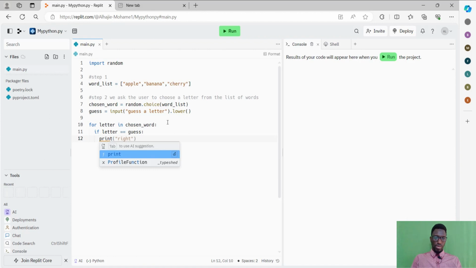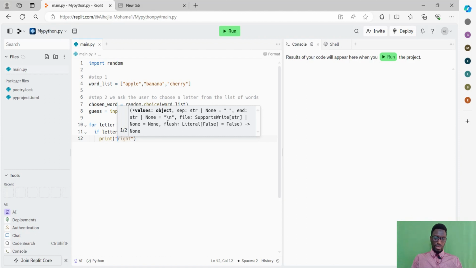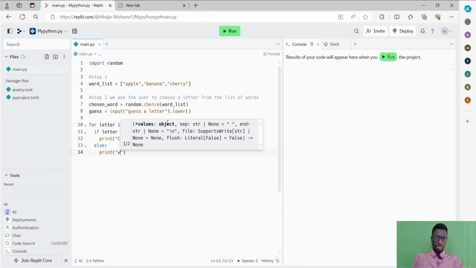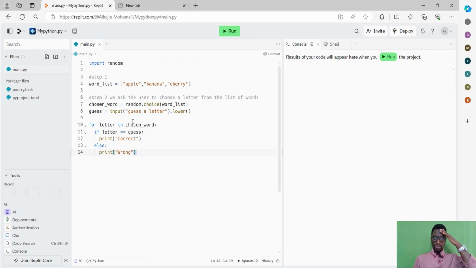We tell the user correct. Otherwise, else, we print wrong. So this is the first aspect of the code we are going to treat here today.